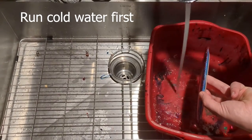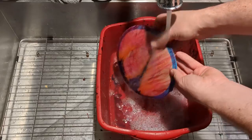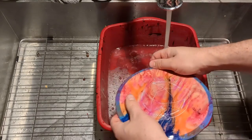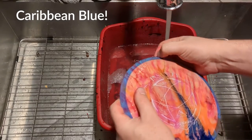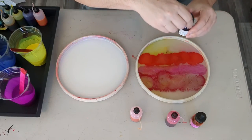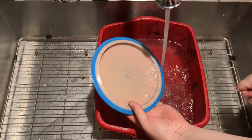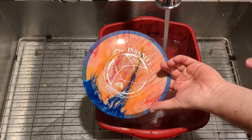I've got to get the cold water. This is the orange disc — I had neon pink, neon orange, and flag blue, and on the outside I'm going to do Caribbean Blue. What a lot of colors I used. That was the color of the disc. Looks like cosmic neutron plastic, but in fission plastic — it's kind of cool.